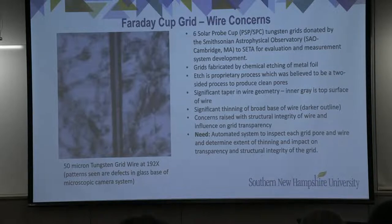That inner gray bar within the darkened section, that is the top surface of the grid wire. So we not only noticed that there was significant tapering from the bottom side of the grid to the top side of the grid, but we also noticed that there was significant thinning of the broad base of the wire, or the bottom of the wire, as shown here by the darker outline.